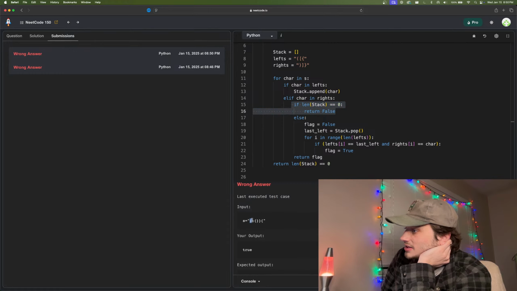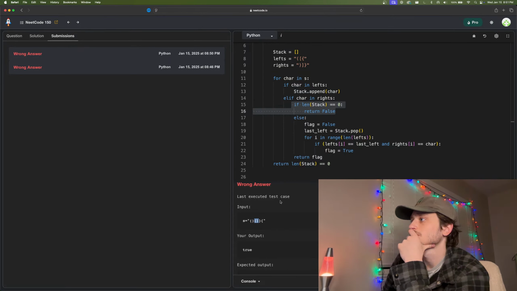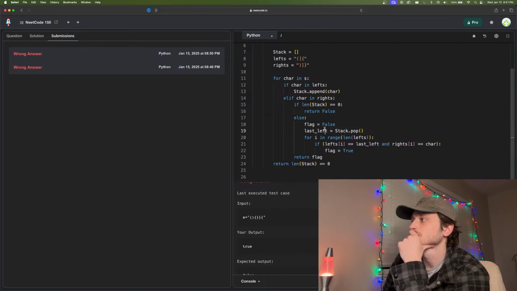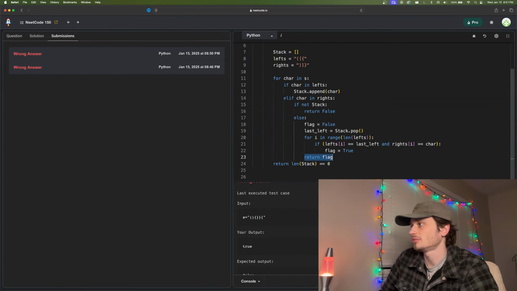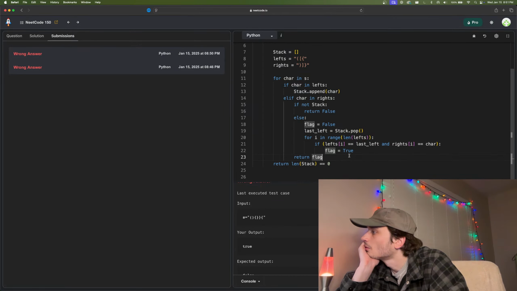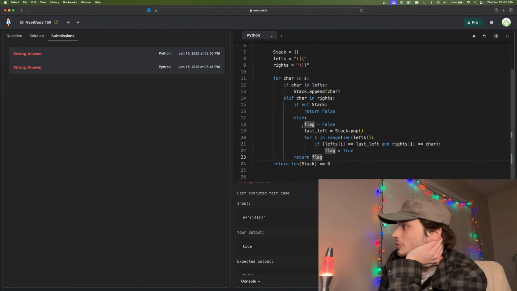So it seeks in, it gets this one into the stack, pops it, compares it to this one, moves on. Does the same thing here. So I'll change this back to my if not stacks. So else we set a flag to false.